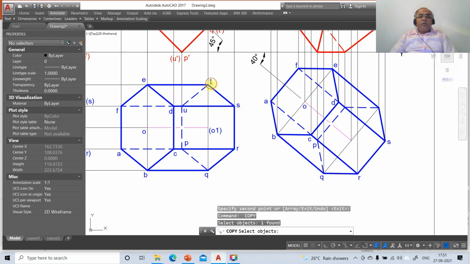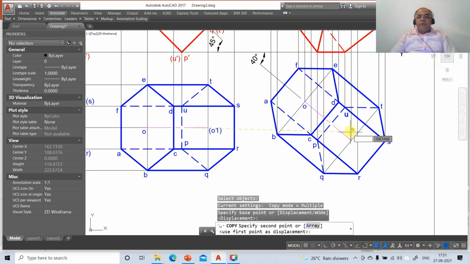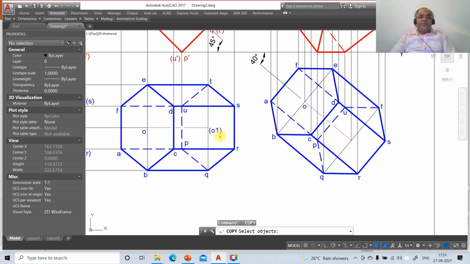From that edge I am copying in a cyclic order, so that you will not miss any of these points.